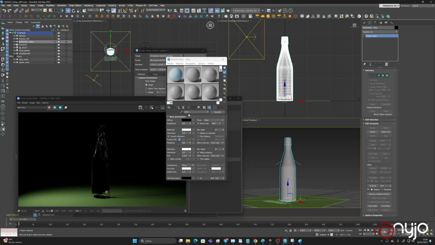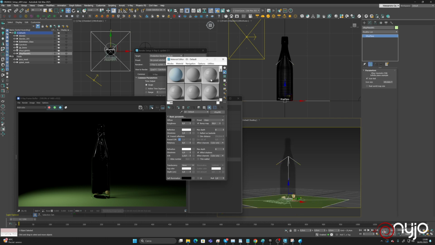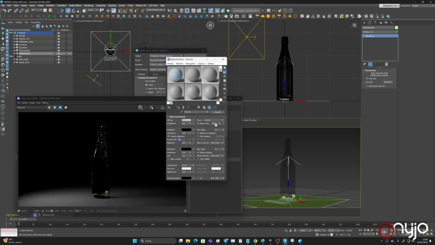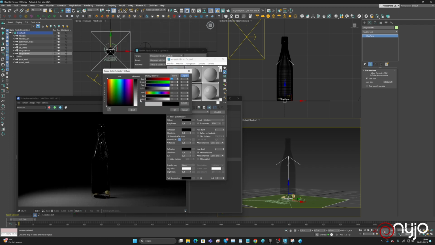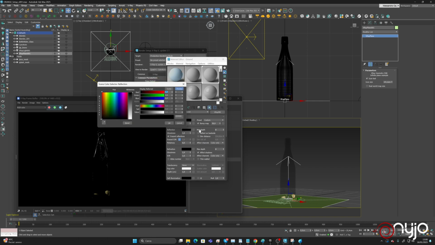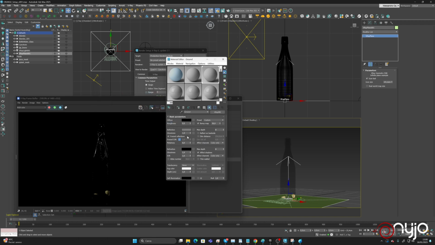Okay, we can stay with this setup, and for the plane, let's say this one is the ground, assign. Then we go for a V-Ray material, and this one is completely black, but we have reflection, and we say that the reflection is glossy, so let's say 8 for the moment.